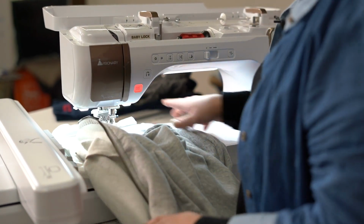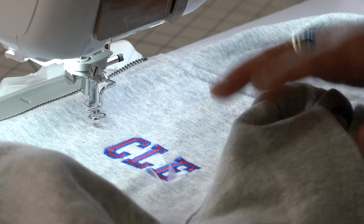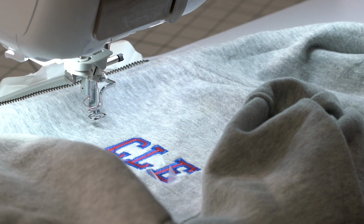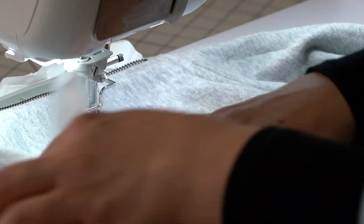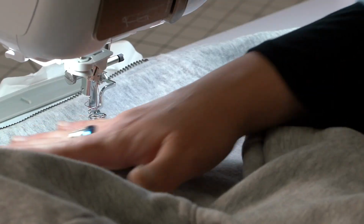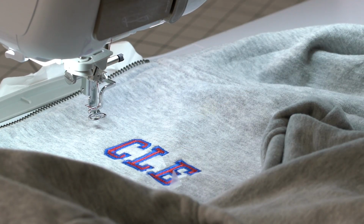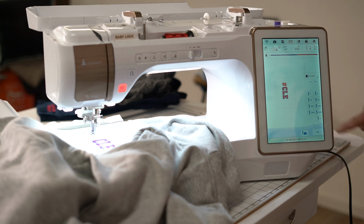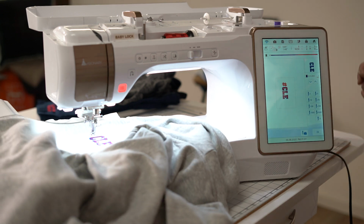Now, one thing you will have to do is go back to the beginning of the design for this to work. But again, this is where the projector comes in handy. If you might have a camera on your machine, I'll tell you this projector is even more precise. All right, so I'm going to go down here on the screen to the needle plus minus button and go to stitch 0. That's going to take us back to the beginning.